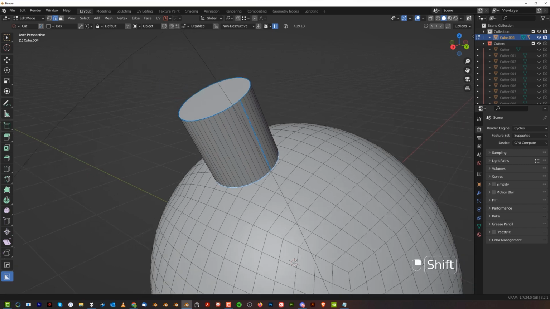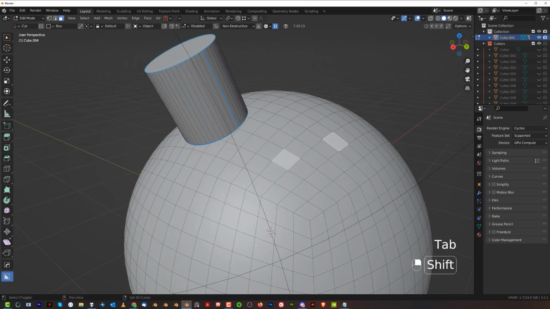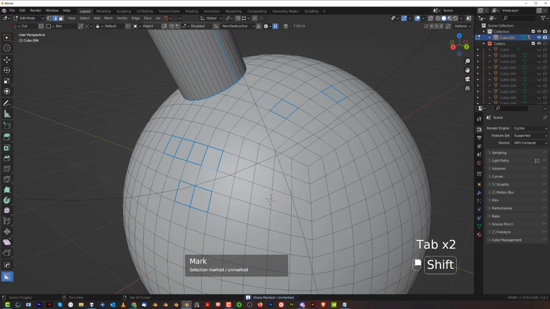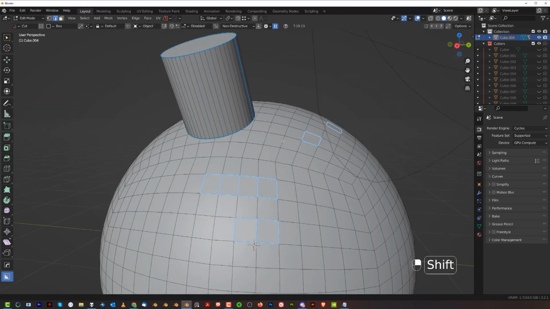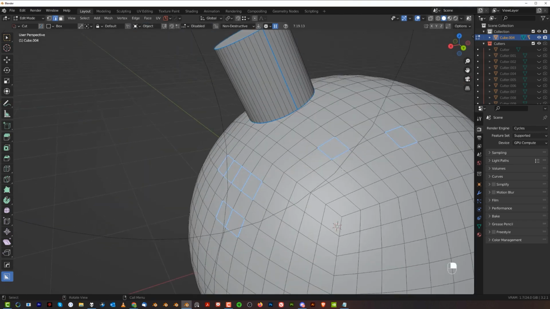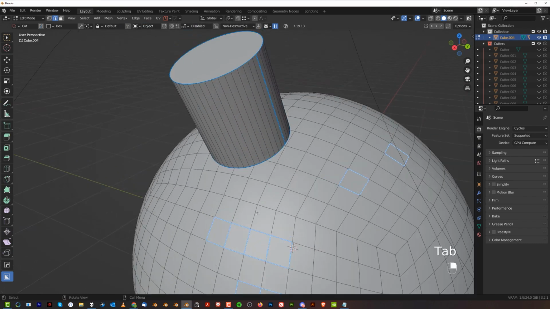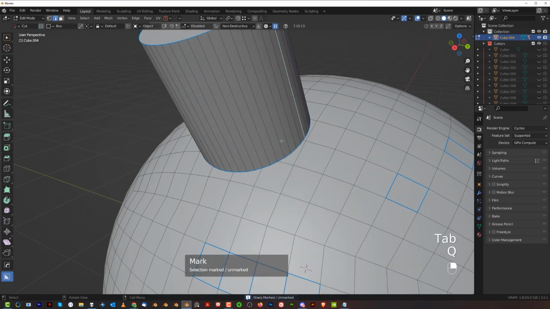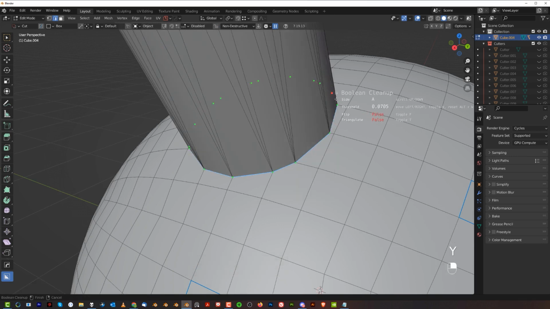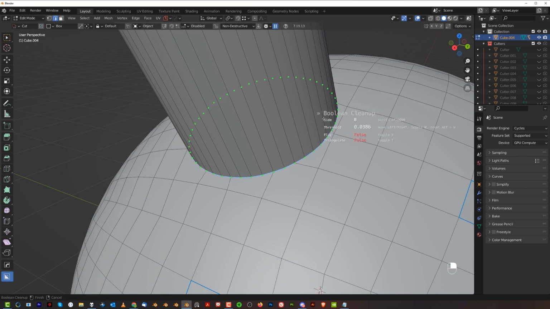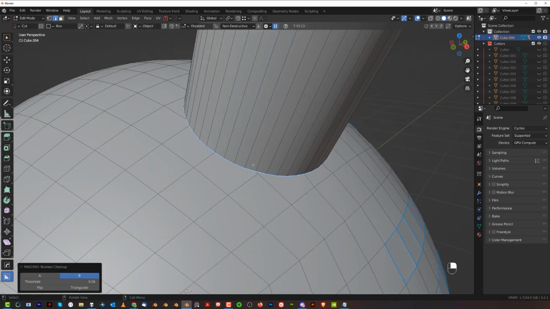If you have, for example, multiple shapes on your mesh that you wish to select at once, let's say I'm going to mark them here, what you can do is select each edge of these shapes and go to Y and go to S select. It will select all the sharp edges linked to one another on all these shapes. This is a very powerful tool, especially when you want to clean stuff. So you can go here and go to Boolean Cleanup, and very easily clean this mesh very quickly by connecting all the verts.